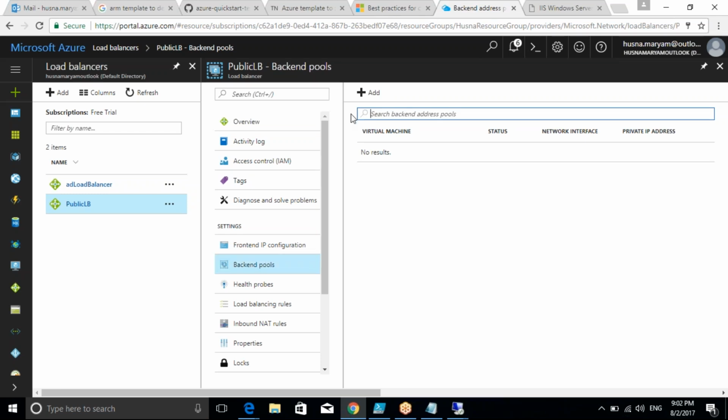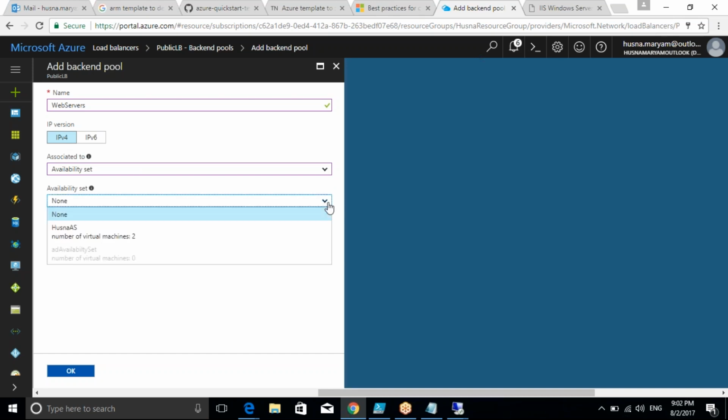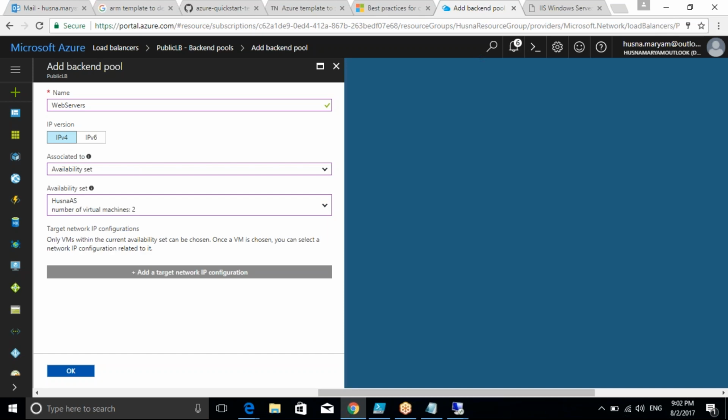Click on it and then say add. Give it a name like backend pool or web servers. And then in the drop down, select availability set. Now here you will see the availability set that you have in this region. Click on it and then add both of these machines one by one.